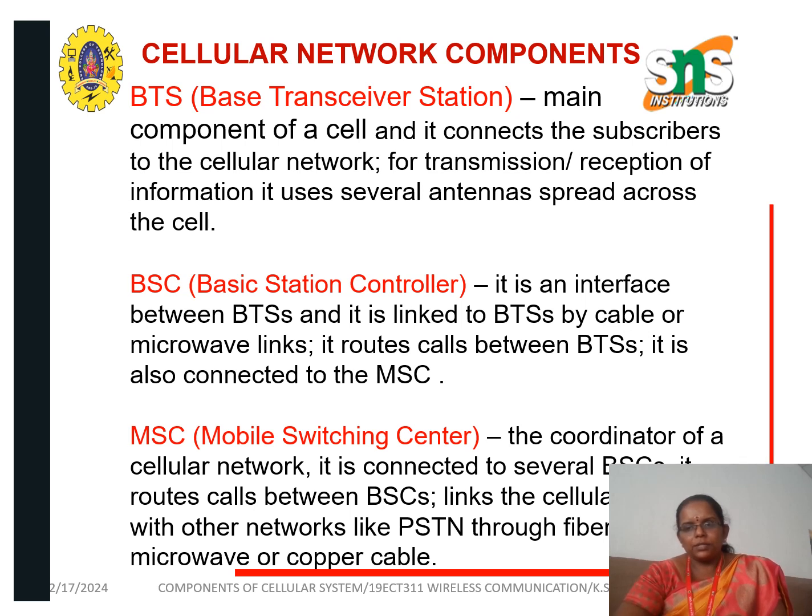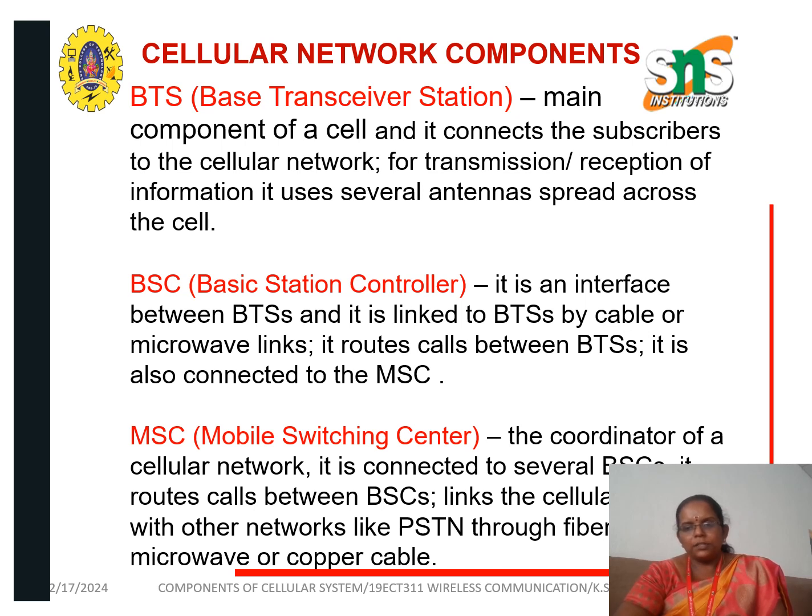Next one is the base station controller. It is an interface between the base transceiver station and the MSC. Next one is the mobile switching center, which we have already seen, which coordinates the cellular network. It is connected to several base station controllers, and all the routing of calls between the base station controllers takes place in the MSC. It acts as a switch.